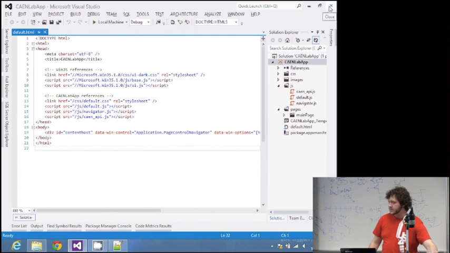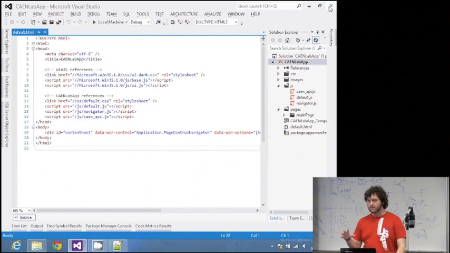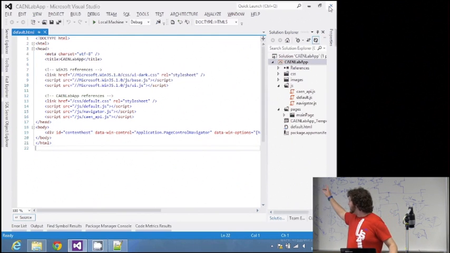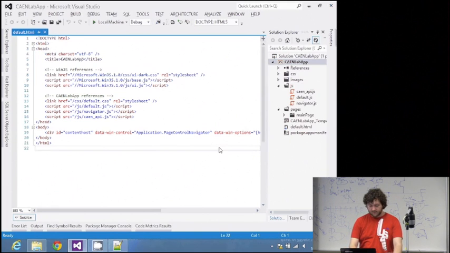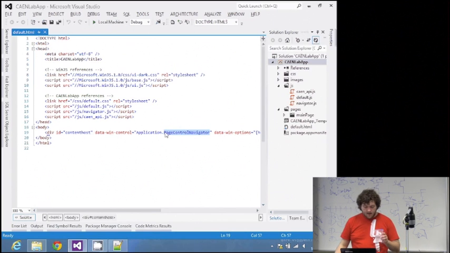I'm not sure if anyone saw, but I posted a template up on GitHub. This template gives us a starting ground because the blank template for Windows Store apps and JavaScript doesn't give us everything. The one thing it's lacking is this navigator.js file and this little div right here in default.html. Now, has anyone used a single page application before, like an HTML application that all runs in one frame?